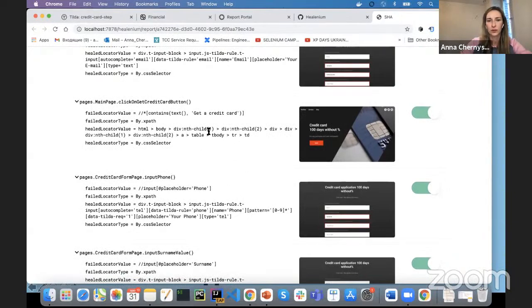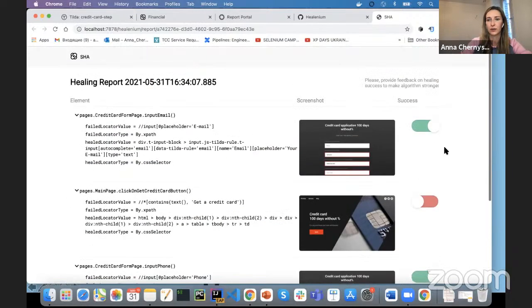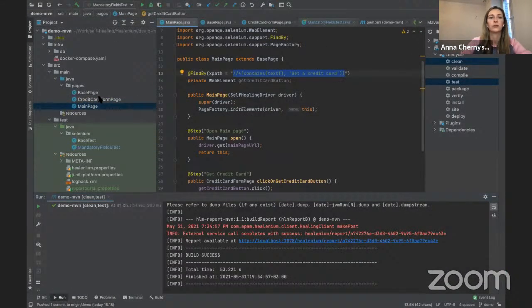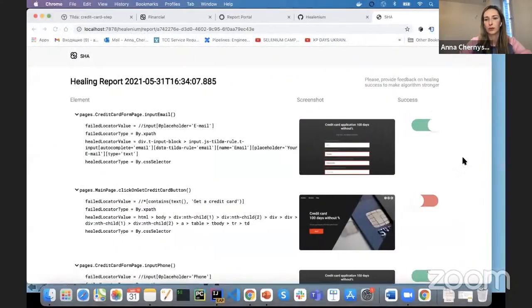So for example, let's say that the locator here is not beautiful and we don't want to apply this healing. And here in the test automation code, we will see that for the main page, we have no healing results, so Healenium will not propose this locator to be updated.